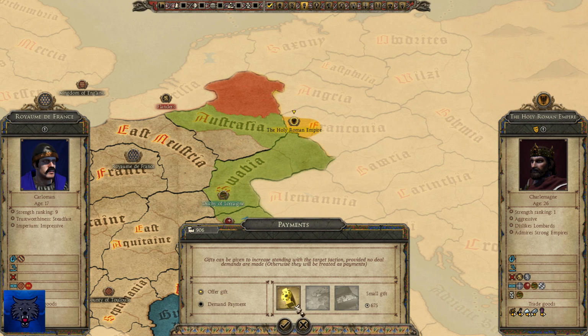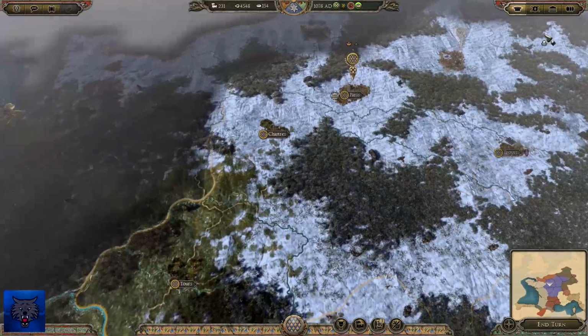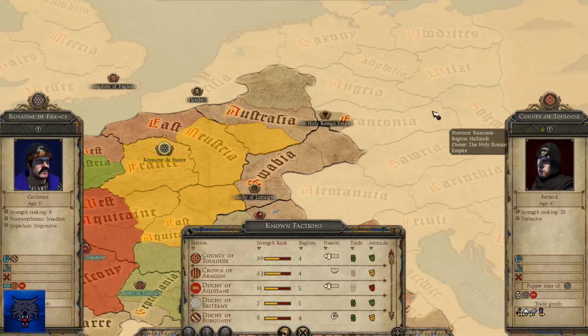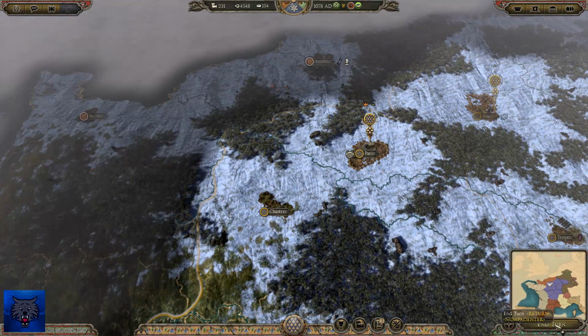Can I give them a small gift of 600? Just to sort of sweeten it a bit? Yep, so let's let it go up a bit. We need to start feeding the Holy Roman Empire. We need an alliance with them. If we can have good relations with the Holy Roman Empire, it saves us attacking them in the long haul, which is good. Okay, let's end the turn and continue.